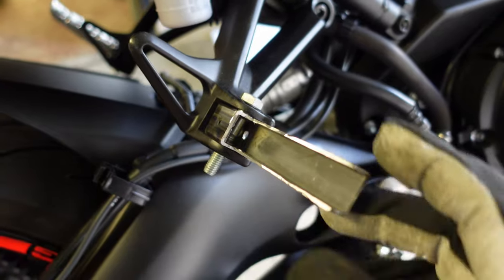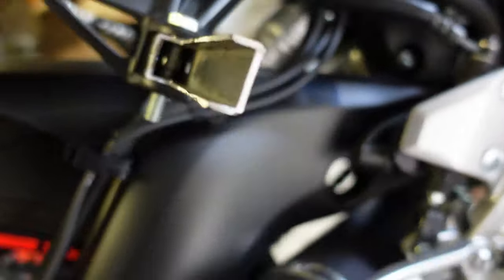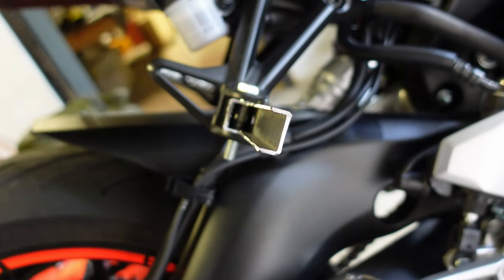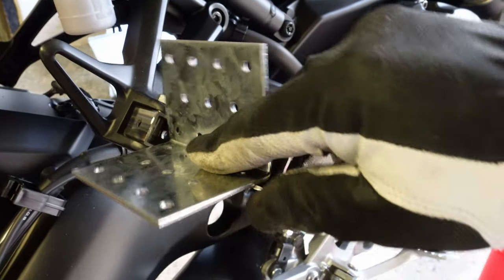So the first part of this project is done. This fits very well in there. So the next step is to weld this on here.